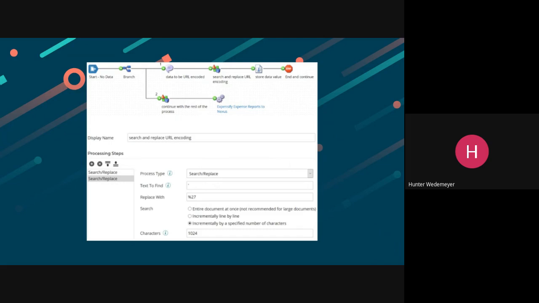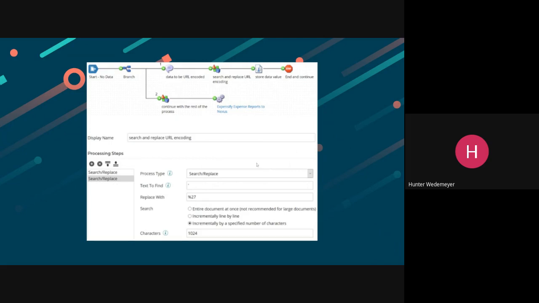Now, this is one way that you can do this. If you have just a few characters that you need to change or encode in your URL, you can utilize this sort of design with a data process shape, performing the search and replace against the incoming data or in the connection URL itself. You see here we're setting the connection URL and then storing it. One thing we recommend is that we form that whole resource path before trying to encode it, as that's represented here.